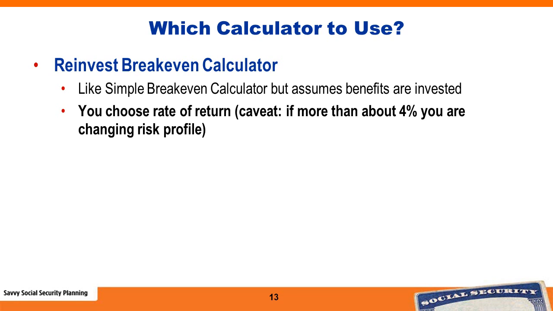But do keep in mind that if you go over about 4%, you're assuming more risk than the fixed Social Security formula. In other words, the calculator may show a high break-even age, leading a client to apply for early benefits and invest them, but if the return doesn't match the projections, the client is taking the risk that he would have been better off delaying his application and starting a higher benefit later.